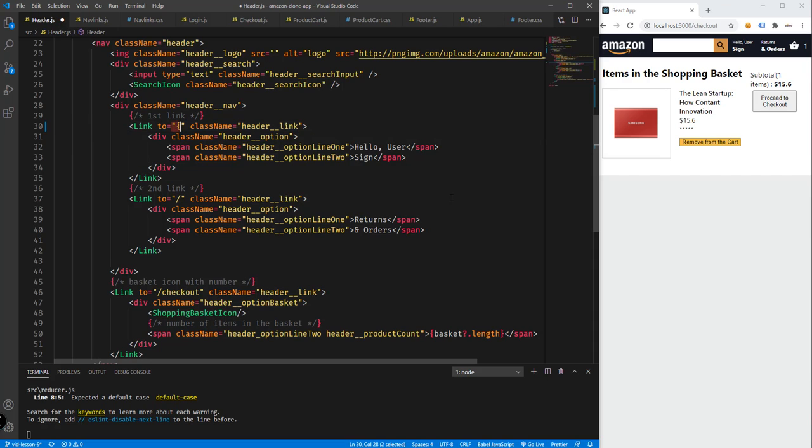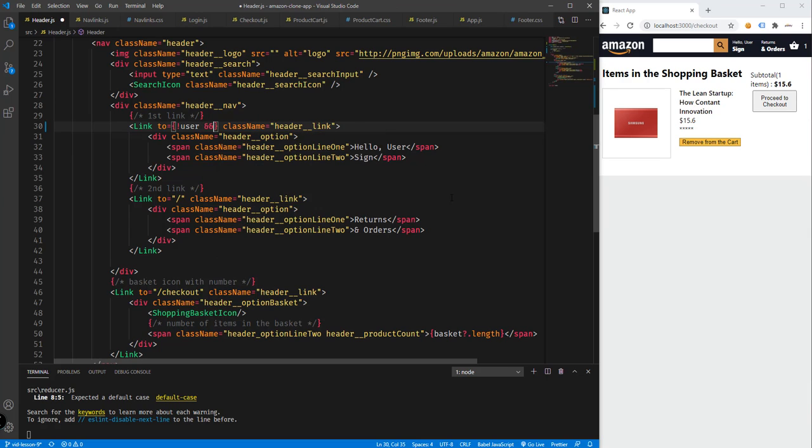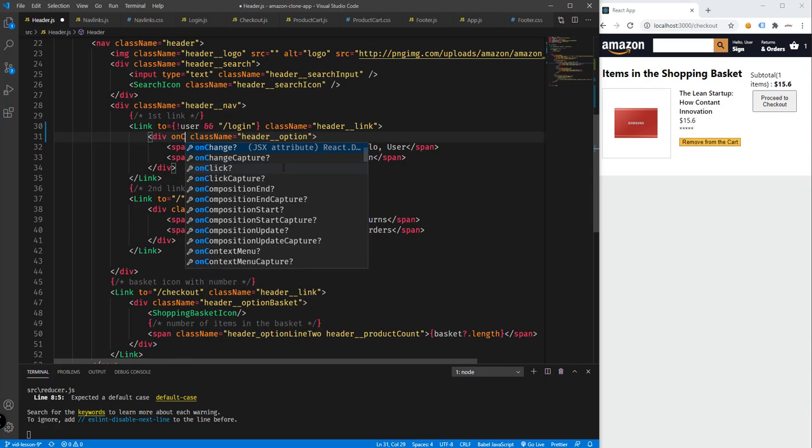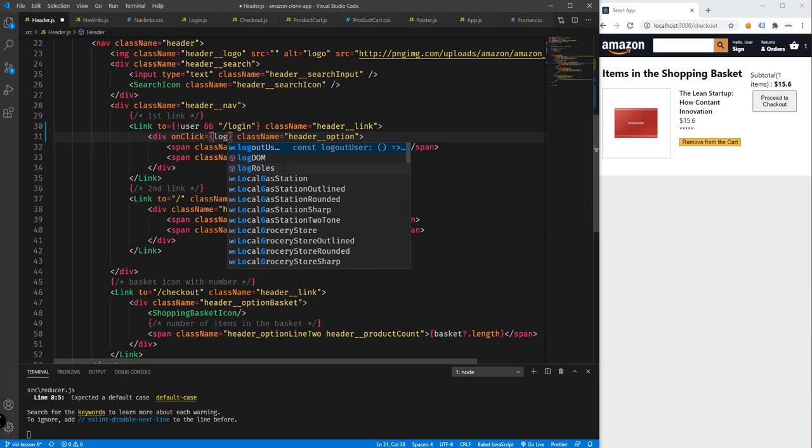So open and close curly braces, and then if the user is not signed in, then the path of this link will be /login. Okay, and then we can add an onClick event to this, and try to log out the user.